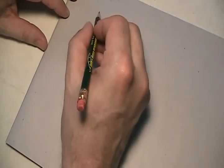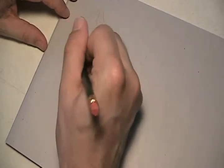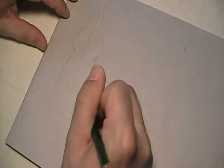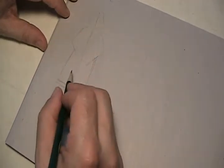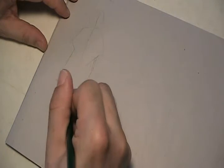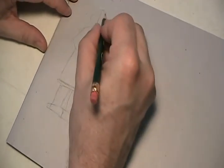Now, I'm just going to start off with the basics. Let's get the shoulder, and like I said, I've got the eraser ready. He's going to have his arm out a little bit like this, because it's going to come in a little bit. They do have what I don't call a skirt. This is getting kind of too small. No, it isn't, I'll adjust it later. Skirt or schmuck or whatever you call it. And then the legs are going to come down. There are the feet. And already I can see that the head is a little too little.